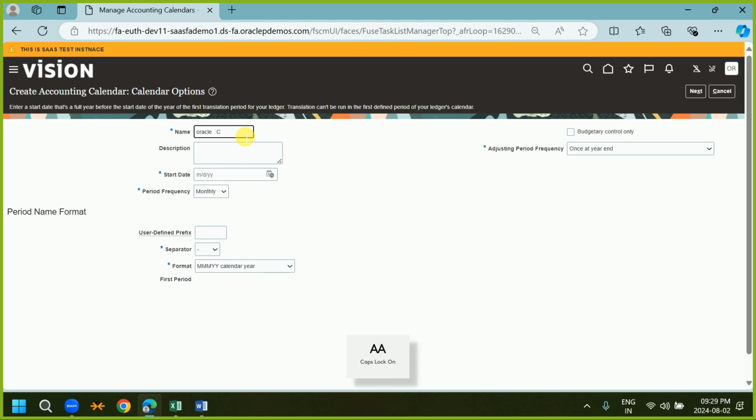If you want a longer name, you can write it in the description. Oracle calendar, financial year or fiscal, whatever we need. This is an accounting calendar: Oracle accounting calendar.